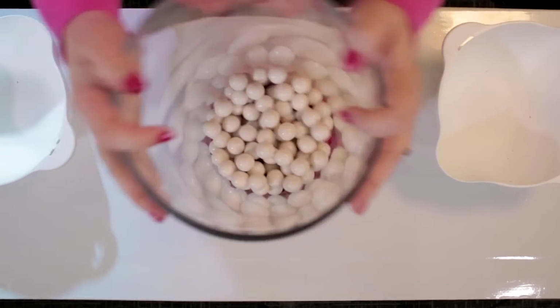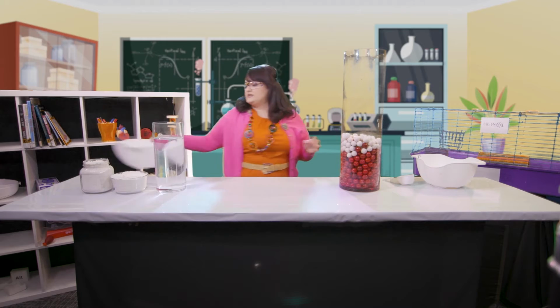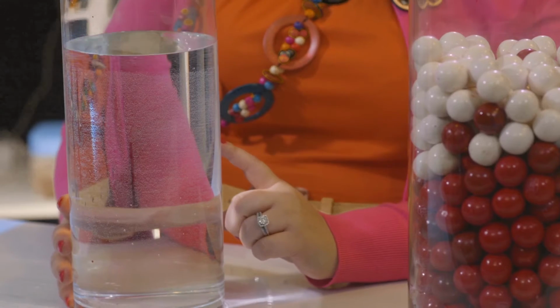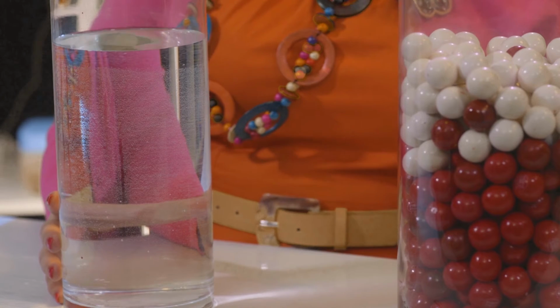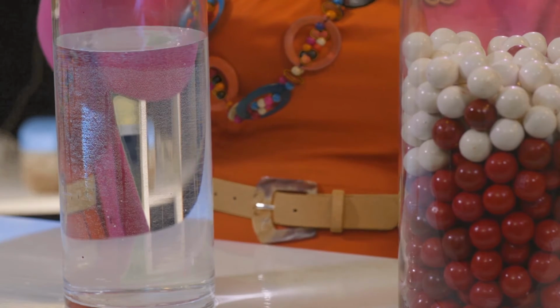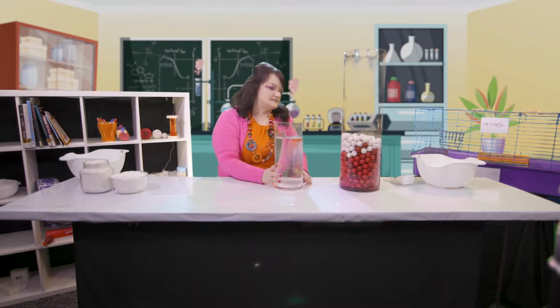Now we're going to mix it up a little bit. Now we're going to talk about plasma. Plasma is the liquid part of your blood. Now if plasma is clear, why does your blood look red? That's because the red blood cells cause the plasma to look red when they're all mixed together. Plasma's job is to hold all the cells together in your veins. So let's add our plasma to our veins.